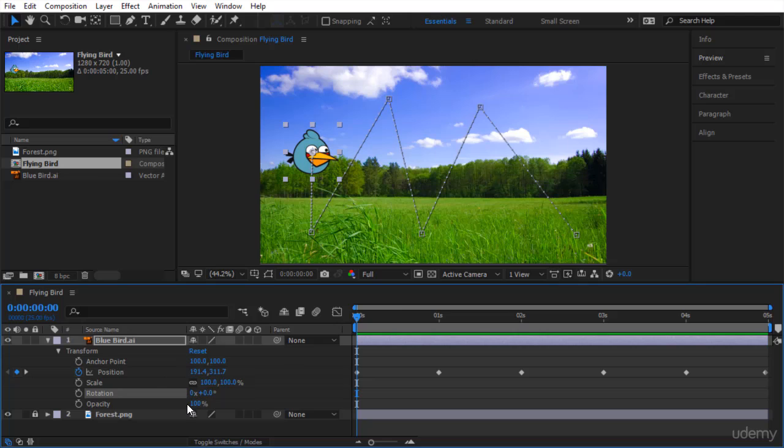Notice that rotation has two values here. One is 0 times, there is an X small one. It means these are the full rotations. And the other one, the plus 0.0 degree, is the angle. Let's click on it and you scrub it left or right, whatever you like, and then it will rotate. To change the value here, you can simply click inside and it will highlight for you the value, and you can write any figure you want. For example, 0, and press enter. It will reset this value.